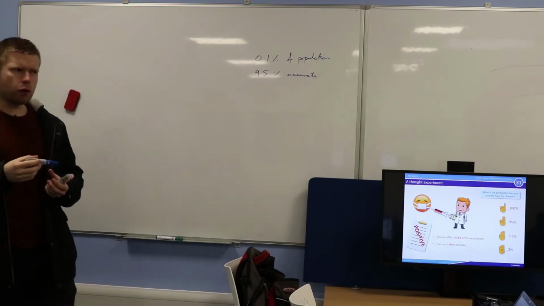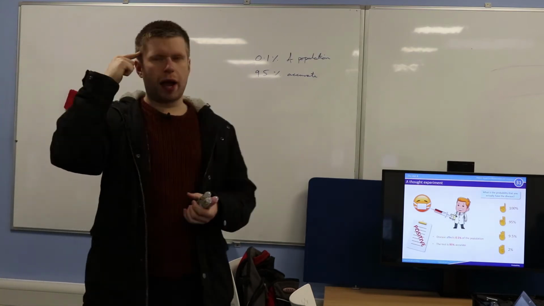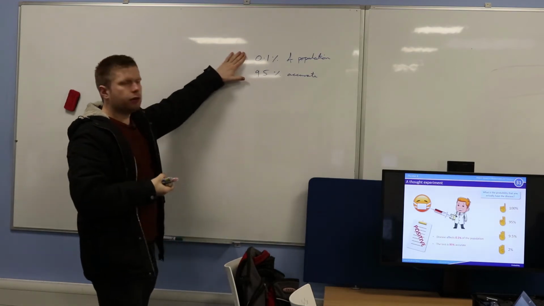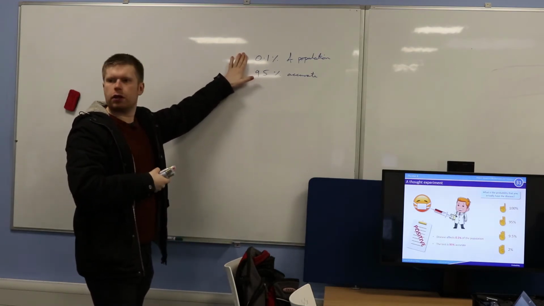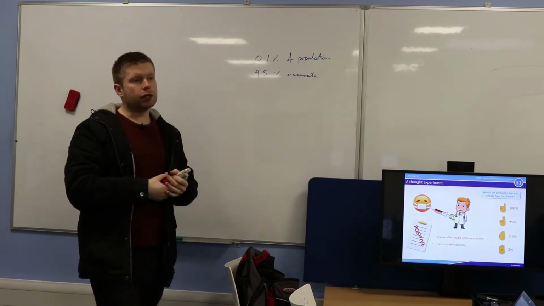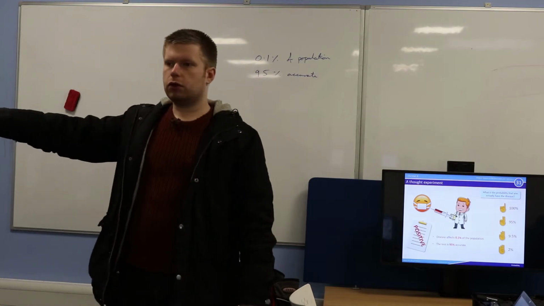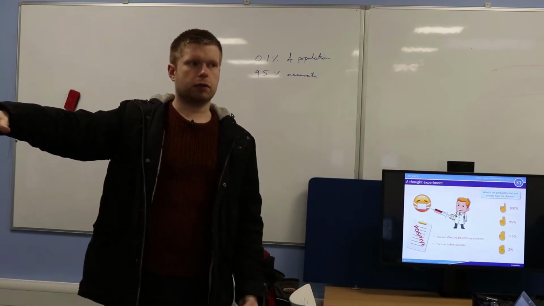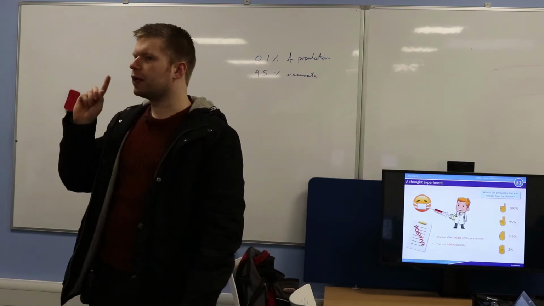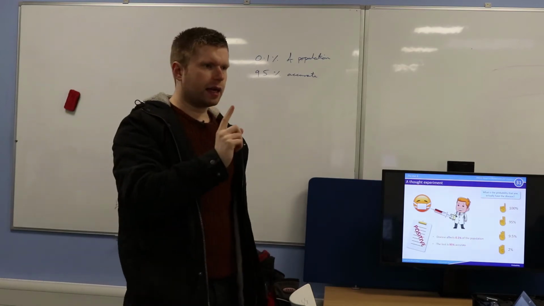So, here's what I want you to do. Hopefully you've got an idea in your head based on this evidence. I've only really given you 2 pieces of information. Number 1, it affects 0.1% of the population. Number 2, the test is 95% accurate. So can you all shut your eyes for me? And what I want you to do is hold up the number of fingers that you think the answer is.